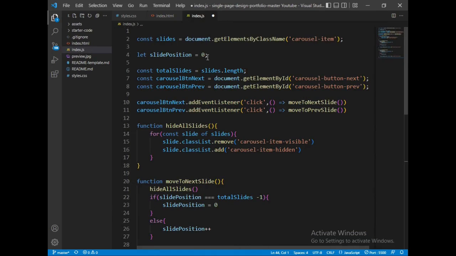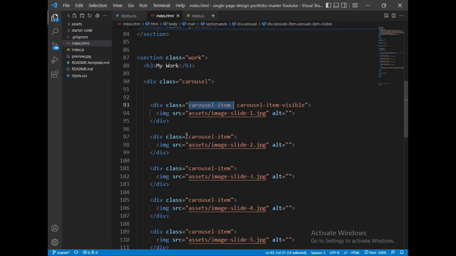Then the total slides is a constant. We are declaring another new constant called total slides on line 6 that will be equivalent to slides dot length, using slides here, which is equal to length. So it will calculate the number of carousel classes that we have here. It will calculate all of them.